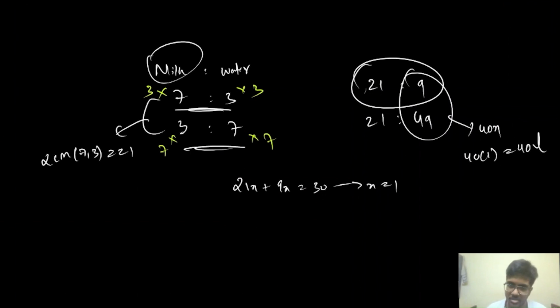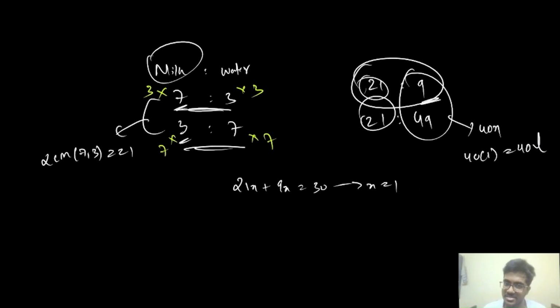I hope you people have understood. So the basic concept remains the same. What is that? Equating the column that has not been changed. In this particular mixture, we did not add milk, we added water. So the milk column must remain the same. That is the reason we have taken the LCM of 7 and 3, and we have multiplied the respective values to get to the same value, 21 and 21. Now we have got different values in the water, 9 and 49. So what is the difference between them?